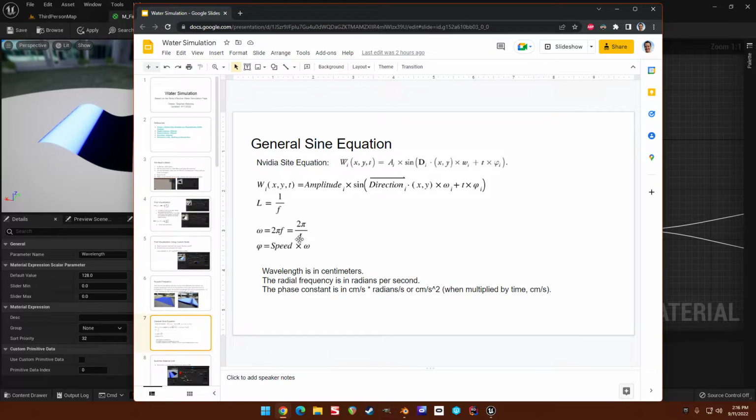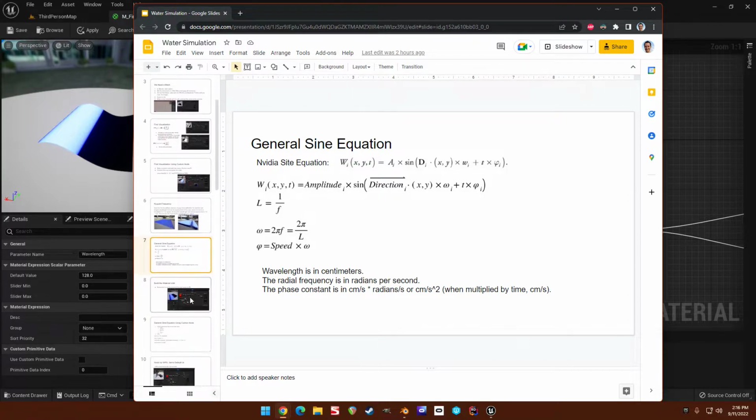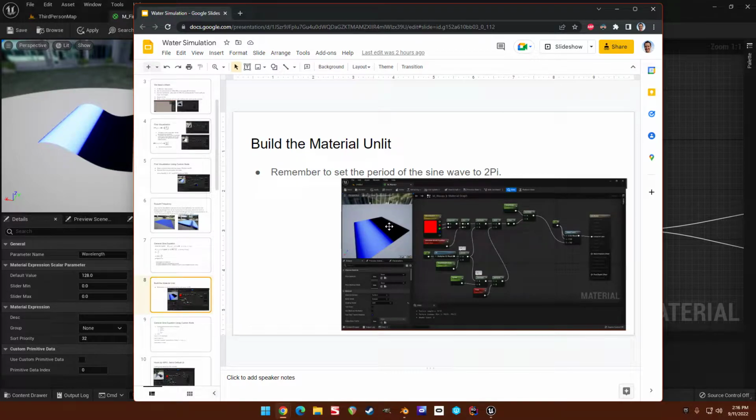And I wrote them out here a little more clearly. Amplitude times sine of the direction. And of course wavelength is 1 over frequency. Radial frequency is 2 pi f, or 2 pi over L. The phase constant is speed times the radial frequency. And I wrote down some of the units there. So let's go ahead and build that material.